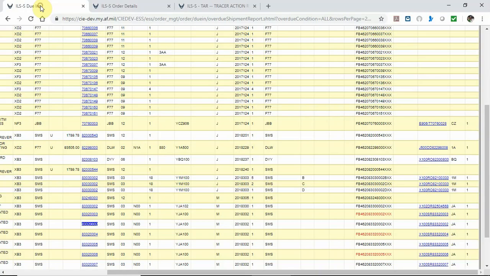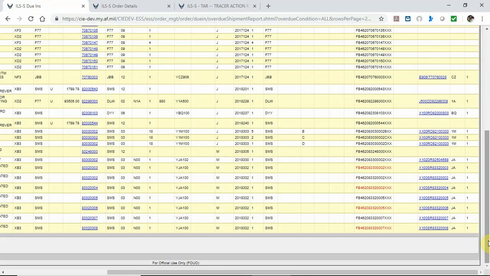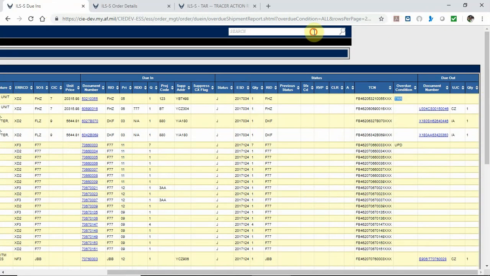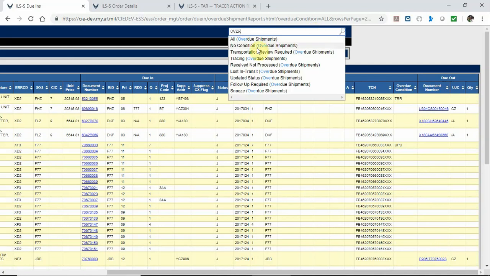And then as you come back over here, like I said, this is almost real time. What happens is those orders will refresh like every 5 minutes or so. So changes that you make will be reflected on here. You won't have to wait till the next day to see changes on the report, which is what you have currently on the late inbound. So really, when you come in and you want to work them, just type over. And these filter them for you.